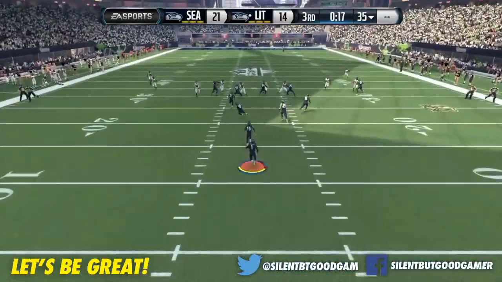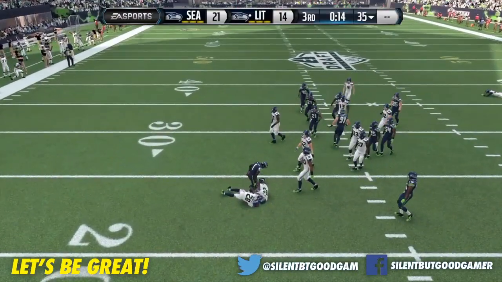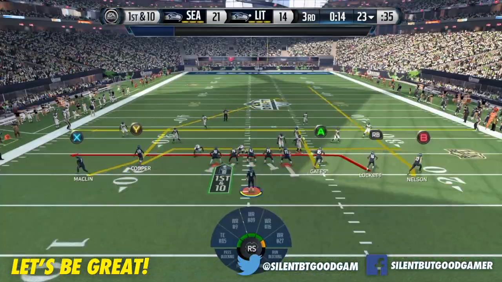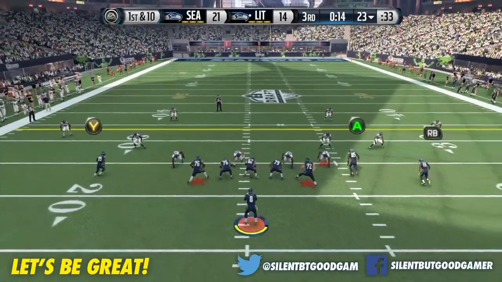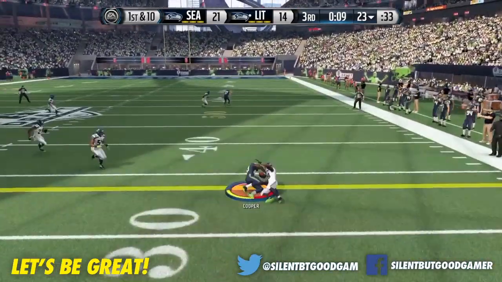Let's go. Let's get down there. Okay. Just got to sprint right forward so I can get all the positive yards that I can get. Ooh, cover two. Linebackers over. There you go.